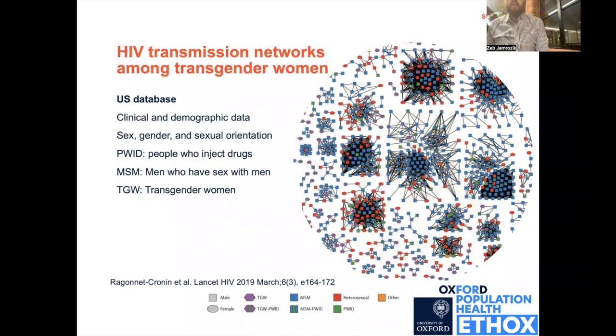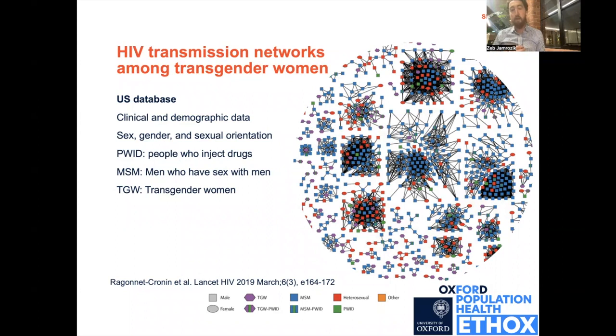Another example of recent analysis was this study of HIV transmission networks, in part among transgender women living in Los Angeles. And this was on a public health database that included a range of information, including about sex, gender, sexual orientation, and some other risk factors. And it was one of the first analyses to show that, for example, transgender women were overrepresented in clusters of HIV transmission. And so this has important implications for the benefits of linking transgender women, and in particular their contacts who might infect them, or vice versa, to HIV diagnosis, screening, treatment, and also pre-exposure treatment to prevent people getting infected. So there's potential to increase benefits for this group.